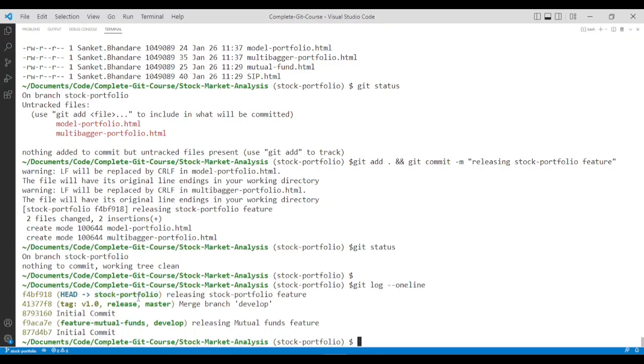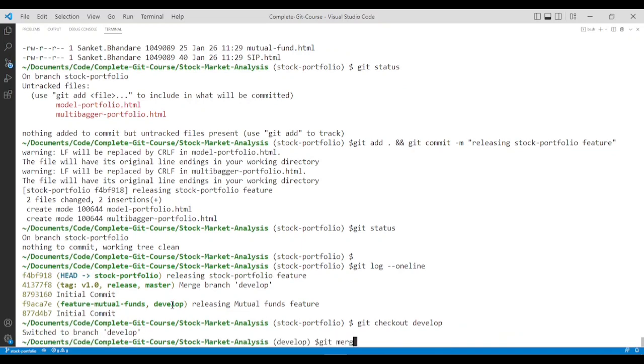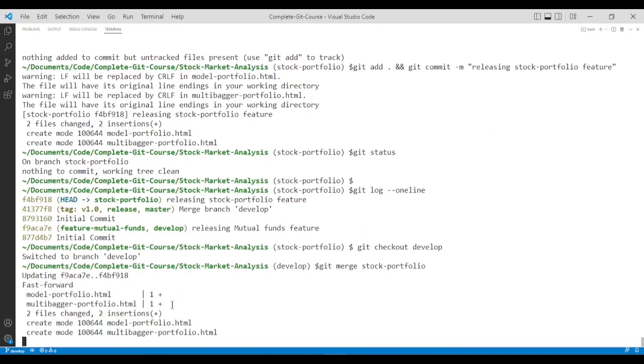In order to release these changes, we need to merge them with the develop branch followed by the master branch. So let's quickly do that. Let's check out to the develop branch and merge changes related to stock portfolio.